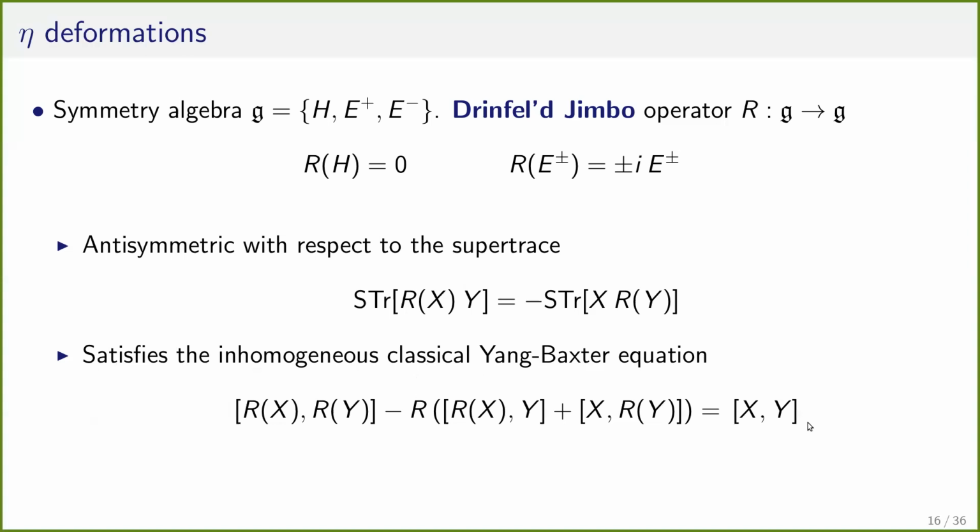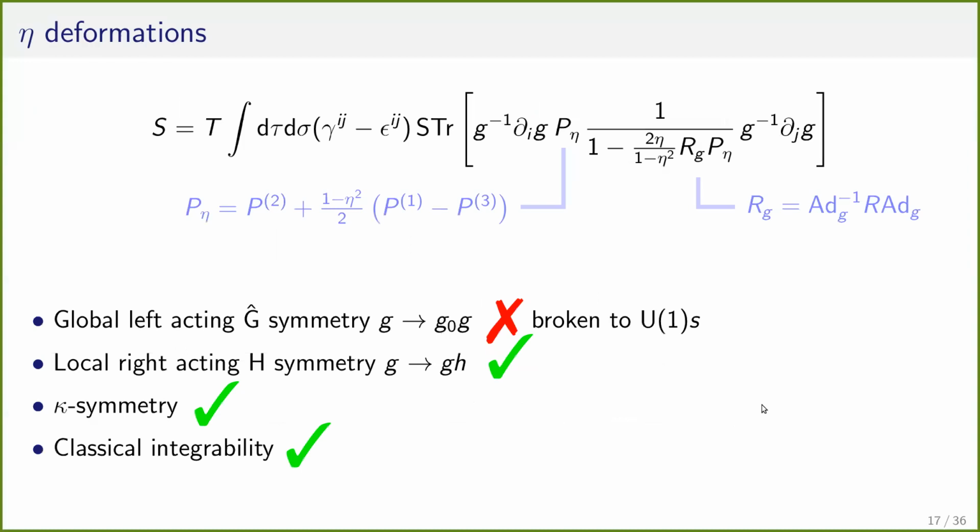So this is the ingredient of the eta deformation. Now let's see how this ingredient is used in order to define the action. This is the action of the eta deformed model. You see that it is similar to the undeformed semisymmetric space sigma model, except that you now have this non-trivial operator appearing. And you have two new ingredients. This parameter eta gives the name to the model. It is a real parameter, and eta equal to 0 gives you back the undeformed model. And again, you have this operator R that appears in the denominator of this operator here. You also have to change slightly the projectors.